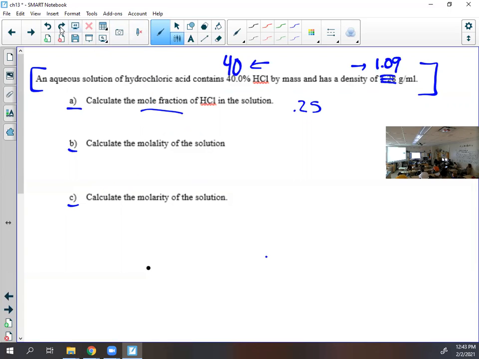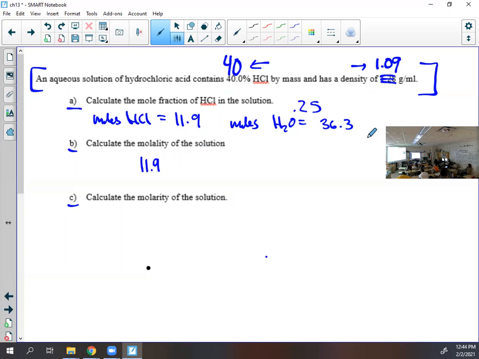All right, then molality. We don't have to work through it, but help me out. How many moles of HCl did we have here? 11.9. All right, and then moles of H2O? 36.3. Is it 3 repeating? Yeah. So for molality, I'll need the moles of HCl, which is 11.9.